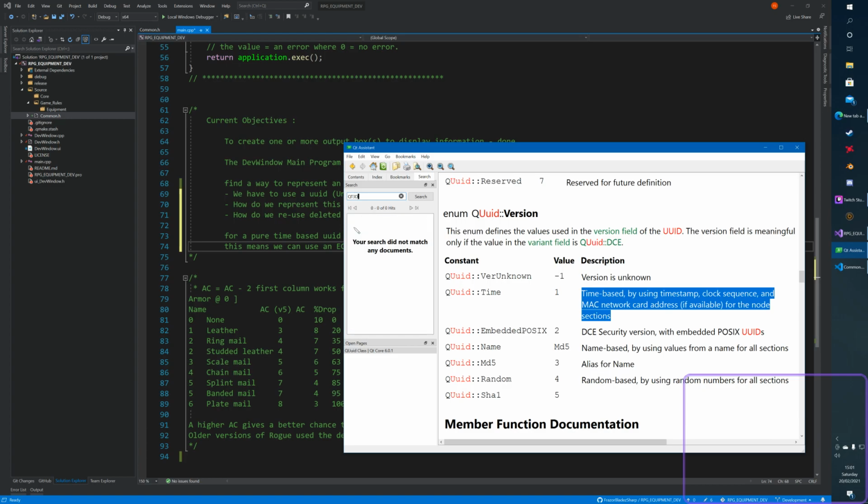Qt3D. Okay, can't do that. Qt. Qt Quick 3D. What happened to Qt 3D?